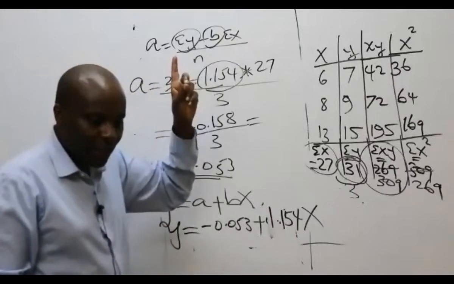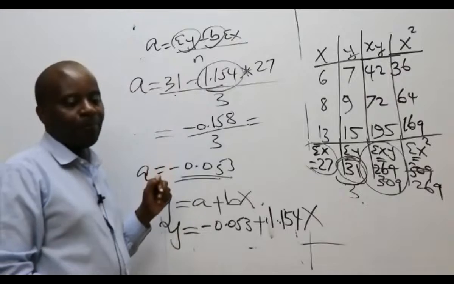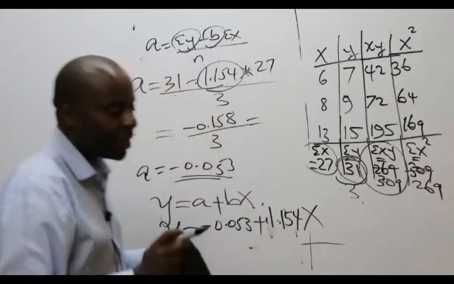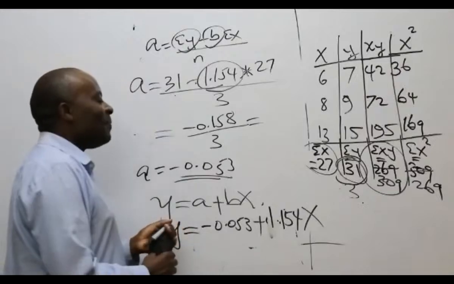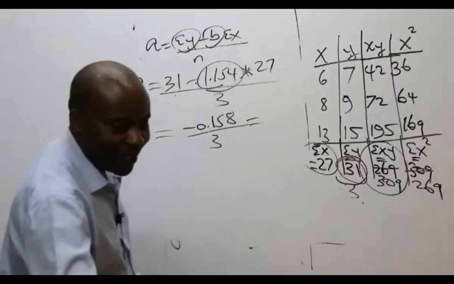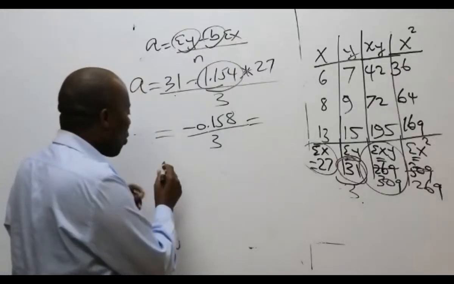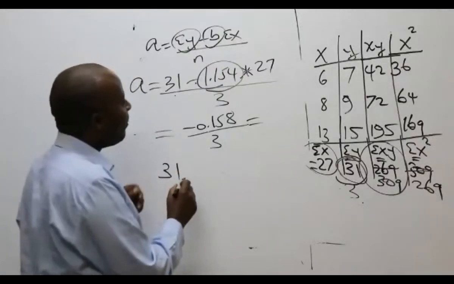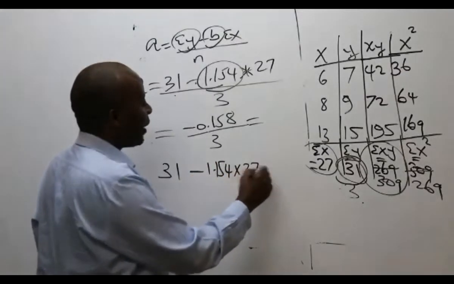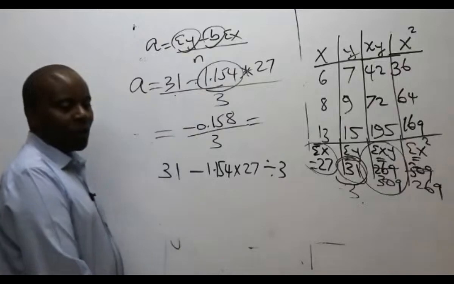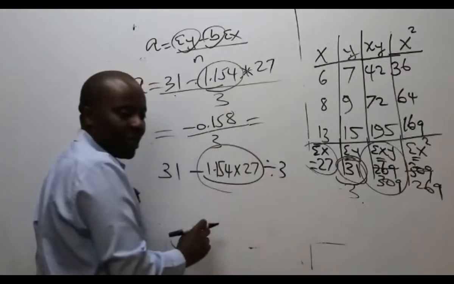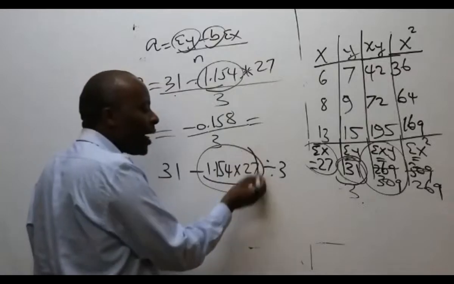Useme equals Fatima. Please, ukifanya, mimi najua nimemark exams za CASNEB for so long. I've marked CASNEB exams for so long, and I know the biggest mistake that students do. Utapata mwanafunzi wengi hata Fatima akifungua roho vizuri aseme, anasema kwa calculator 31 minus 1.154 times 27, alafu anasema divide by what? By 3. So unakuta calculator yake imepick this alone to be divided by what? And you see this 3 is supposed to be a divisor for both.